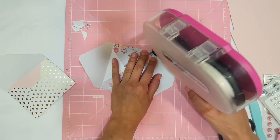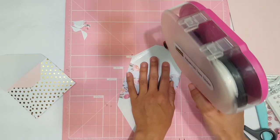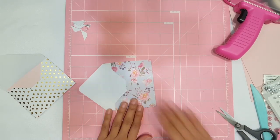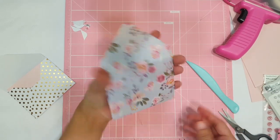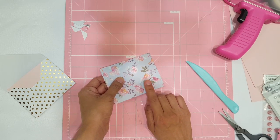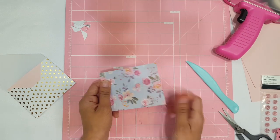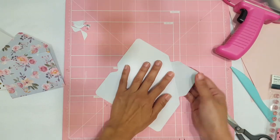Make sure your paper is facing the right direction — you can do it this way or that way depending on how you like the flowers. One little thing I don't like is this little circle peeking out, so I either cut it or fold it in so it's a straight line — but that's just a preference, you don't have to do it. Then we're going to add adhesive. I don't add it to the middle, only to the sides, because you don't want the middle to close down. To close the envelope, you can add a puffy sticker, some bling, or velcro.